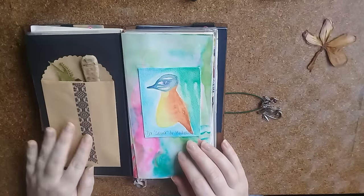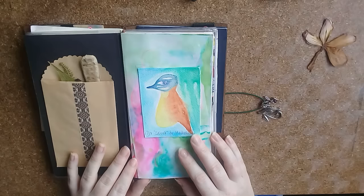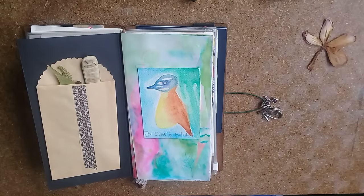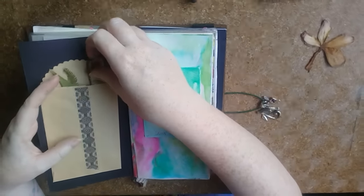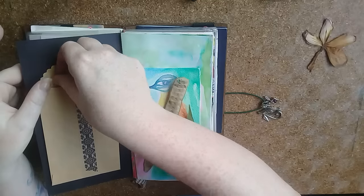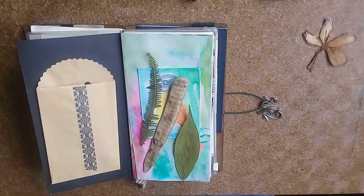So I'm using this as an art journal and a normal diary, I guess, of my trip. And I like to have it all consistent. So if I paint something, I have it where I paint it. For me, that makes sense to look back on it in the future. This first little page, I just stuck in a little envelope that I put in. I like to collect leaves and things from where I am, and some of them dry out really nicely, so then I put them in here to take home with me.